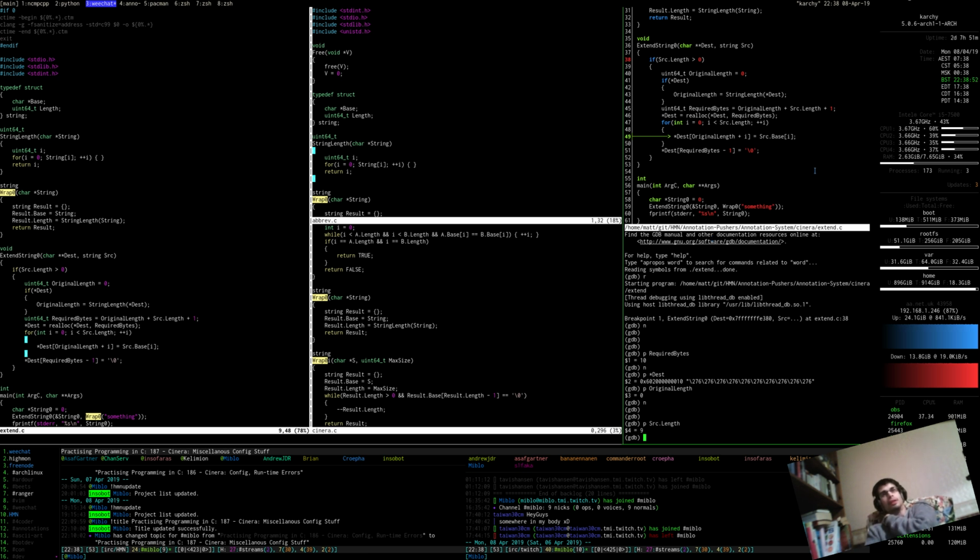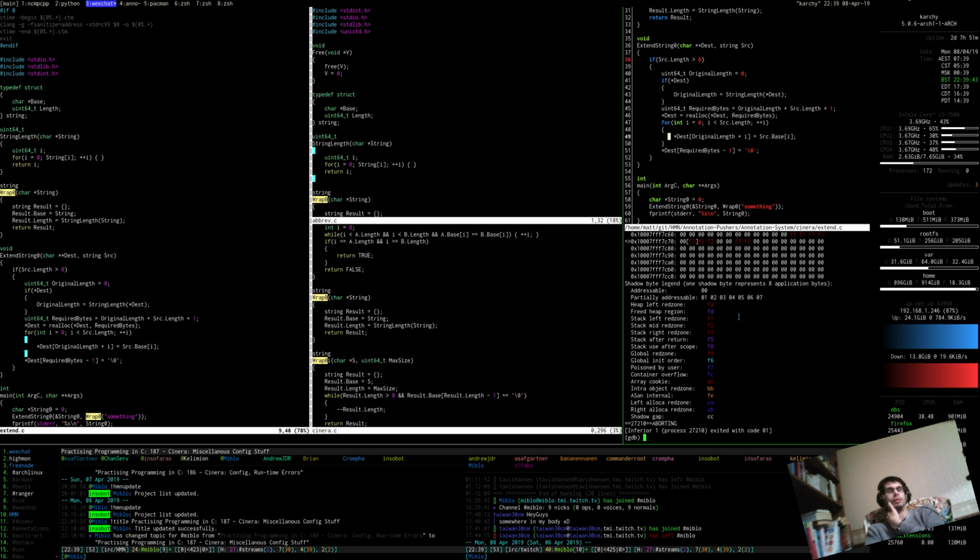Oh, I see. Maybe it's sort of treating this as if it's a 64-bit value, so 64-bit increments. So it's going to be jumping in 64 bits rather than 8 bits, because this dest is an 8-bit char. That's probably what's going on, isn't it? So we need, yeah, 9. I'd expect it to die after 1 or 2 more jumps. So it's 1 more. So that's probably what's happening, isn't it?